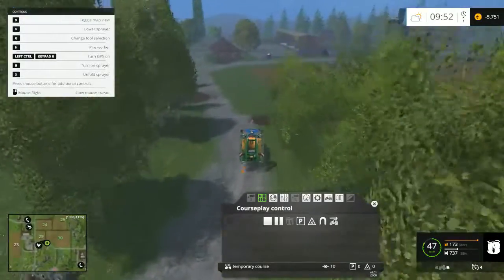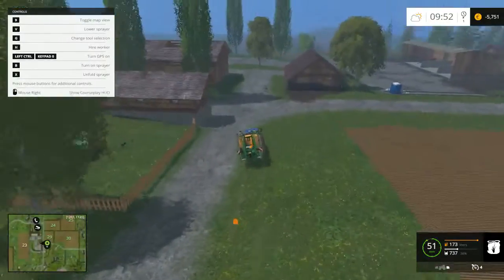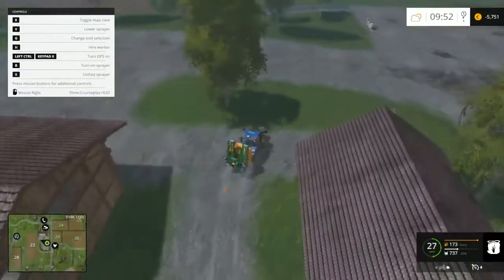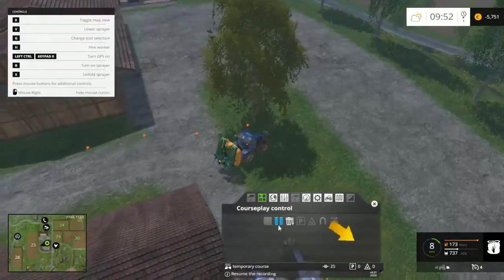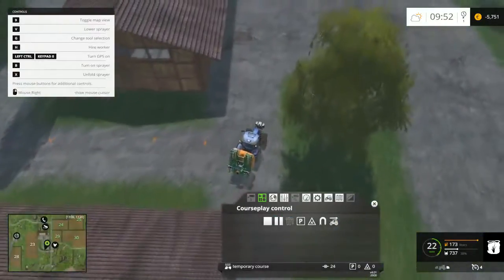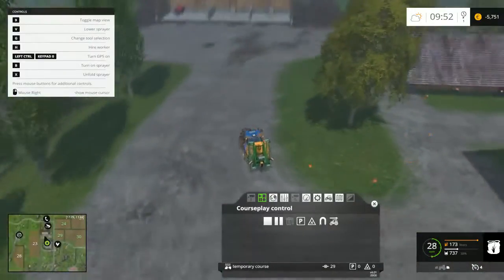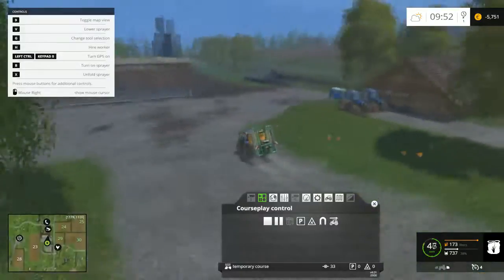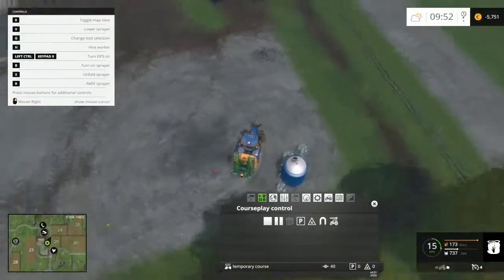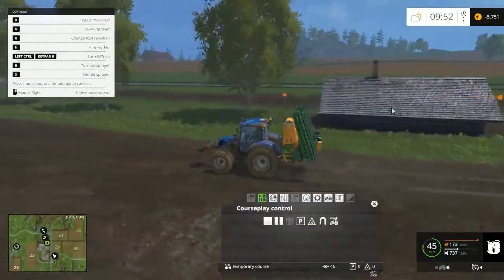And now we're just going to bring it down to the fertilizer bin down there, and once again make sure that the brakes work on the tractor before you do any of this. So you need to make sure that the sprayer or the spreader or whatever you're using passes through the detection point over here, the fill point, which it does, and you just bring it back around to the starting point up there again.